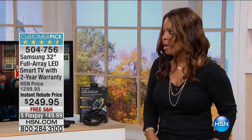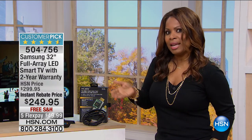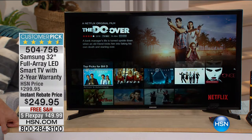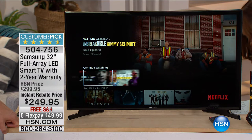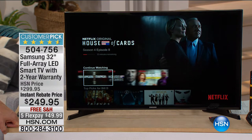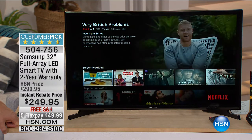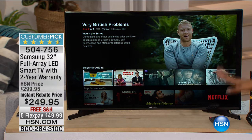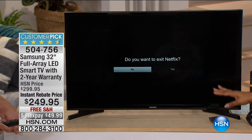That 32-inch size is something you don't see as commonly as you used to a few years ago — now everything is 42, 50, 55, 65, and 70 inches; TVs are getting bigger and bigger. We like big-screen TVs — we've got a Today's Special coming up with a 55-inch and a 65-inch — but maybe for certain rooms, that size is too big. This TV is 720p high-definition, and I want to be very clear about that. Also, if you buy the M cable we just featured, it will take your 720p TV and up-convert it to 1080p. It might be wise to pick both up at the innovation price with free shipping and Flex Pay.